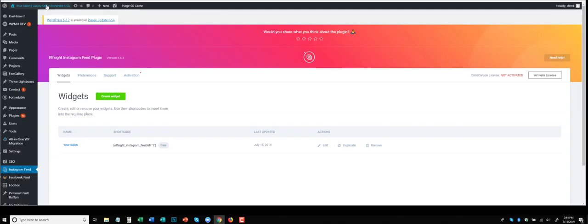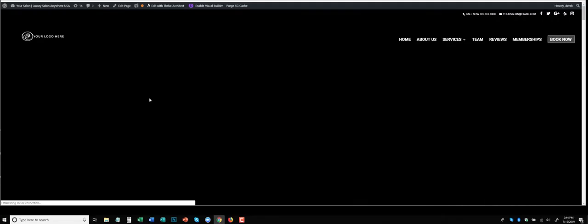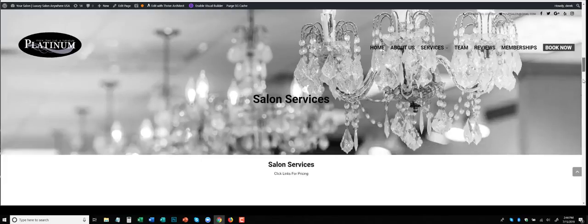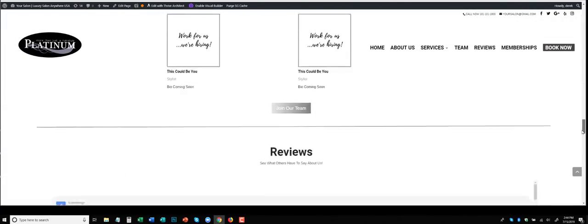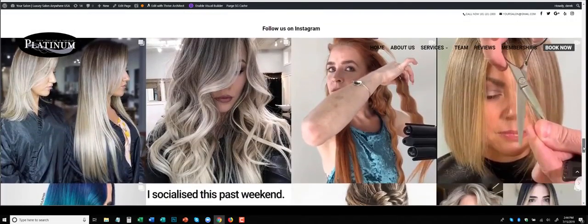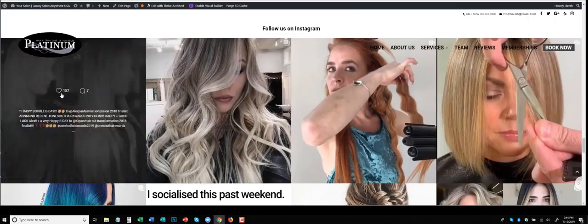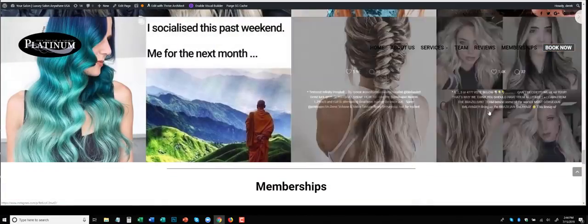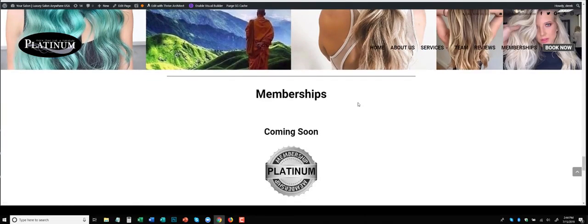You can copy that if you want to put it in different sections of the website, but in this case it should be already done for you. Now you'll see when we visit the site that the Instagram feed is automatically live in that area of the website. And this is very important if you want to showcase your Instagram work. So now here it is. You see that's the new site. And you notice it's live, it has comments, it has follow links, everything is built right into it.